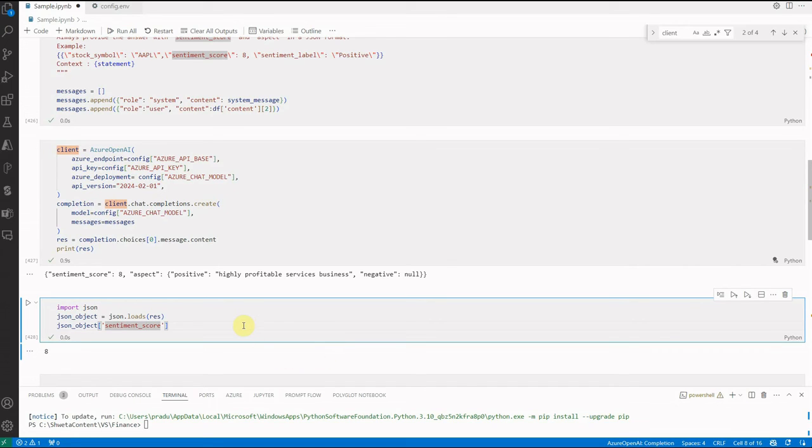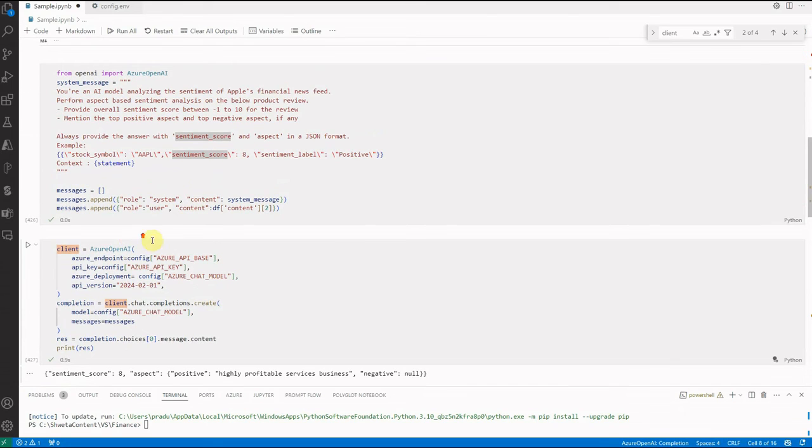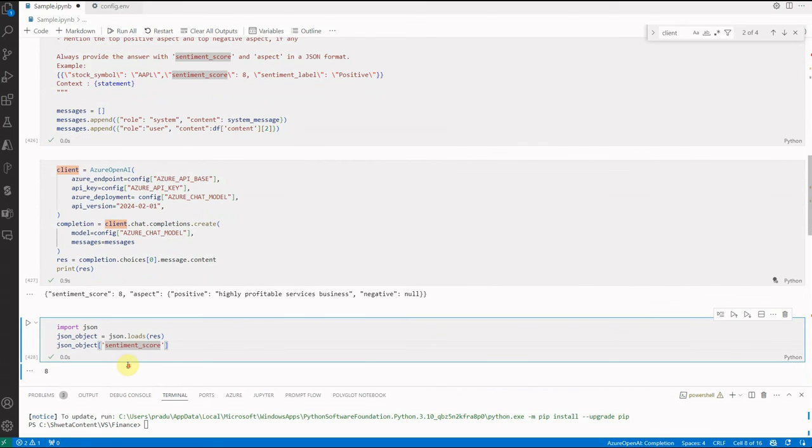But let's say you want to create your whole system in which you want to analyze the data for the last 10 days or 15 days. In that case, you need to loop over these things and come up with this score for all the days you are analyzing. Then you can use those 10 values to plot a graph, bar chart, pie chart, whatever you want, so that you can visualize it without having to keep checking the newsfeed every now and then.